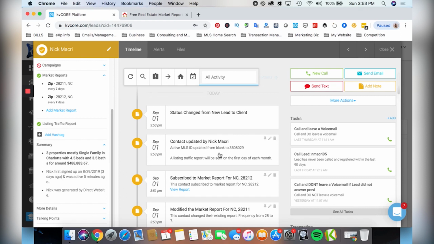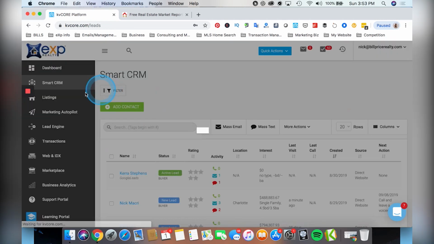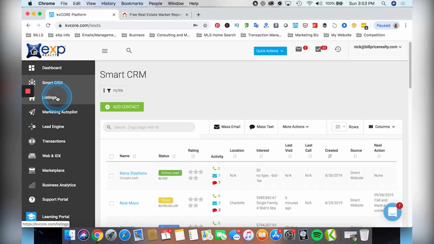And what's really cool is that because at EXP, we are all on basically a sub account of a master EXP domain, if a home was viewed on multiple different pages, it will all count towards the same ticker. So there's a listings tab here in kvCORE. This third option here, this is the listings tab. And if you search a home in there, it will show you how many views on the websites that home has gotten. And that, again, can be from any of the EXP websites that you have in there.